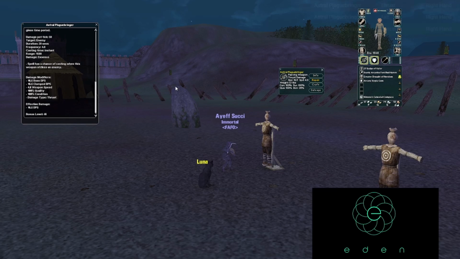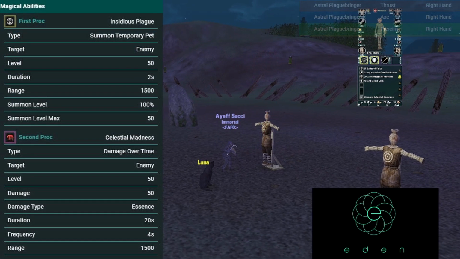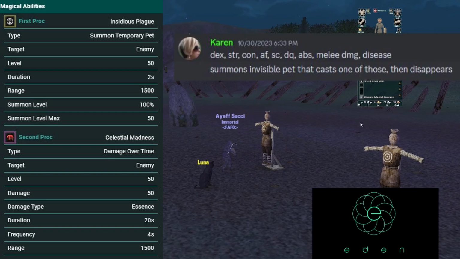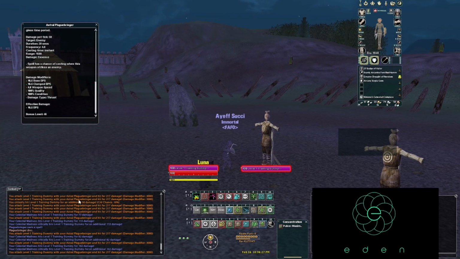Finally, we have the very weird Plague Bringer weapon, which kind of confuses everybody. An invisible pet is summoned, which can then cast a random debuff and disappears. The debuff lasts for 30 seconds and can be Dex, Strength Con, AF, Strength Con Dex Quick, Melee Absorb, Melee Damage, or Disease. The stat debuffs are 100 value, by the way. Yep, weird as fuck. It also has a DoT proc.